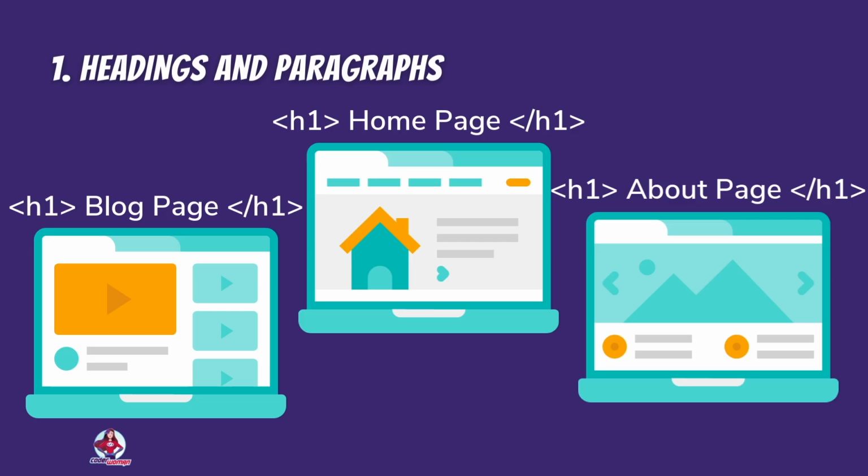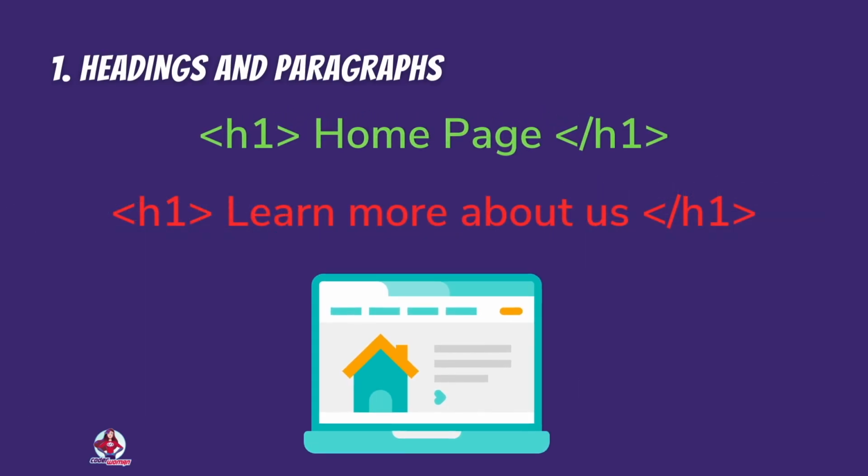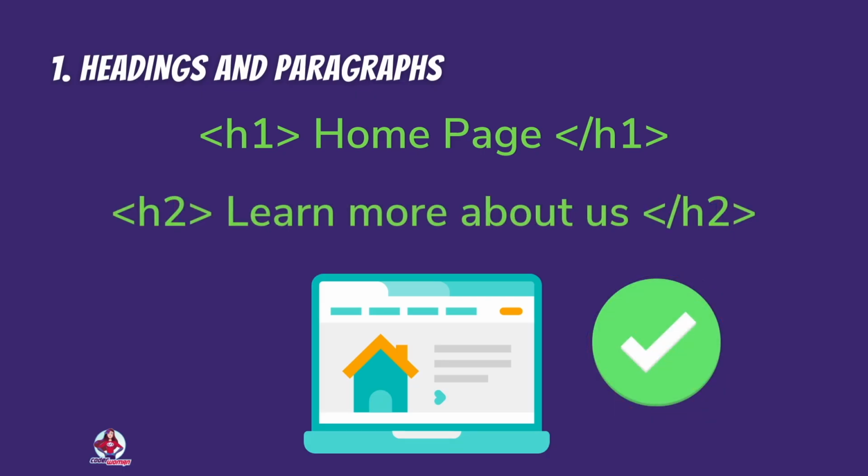For example, one on the home page, another on a blog page, and a third on an about page, just like in this example. However, make sure not to use more than one on each page, no more than one and no less. Not using an H1 at all can cause problems. It can lead to a bad user experience and difficulties for search engines to read and understand your content.